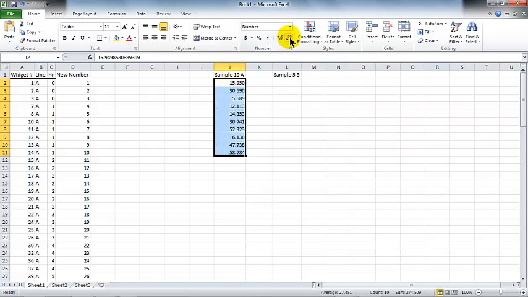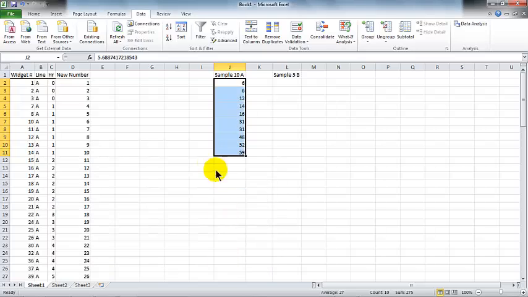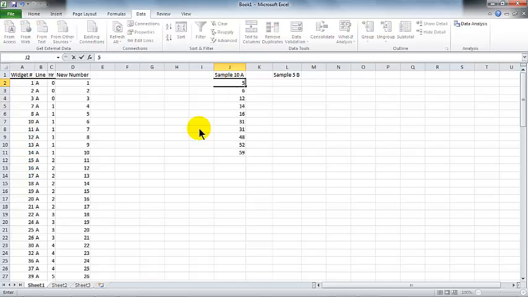Let's reduce the number of decimals so it's easier to see the numbers. And then we'll sort them real fast to make them in order. Notice the top cell did not get highlighted here. That's because the sort feature thinks our data has headers, and it doesn't. I did not highlight the header, so I'm going to unselect that to make sure it includes the 16. And say OK. Again, we got 6 showing up twice, so let's just take the one before it. We'll go 5, 6, 12, 14, 16, 31. That showed up twice. 30, 31, 48, 52, and 59.